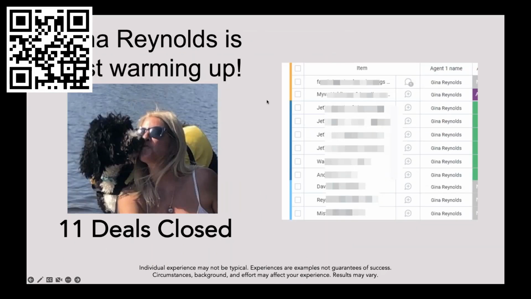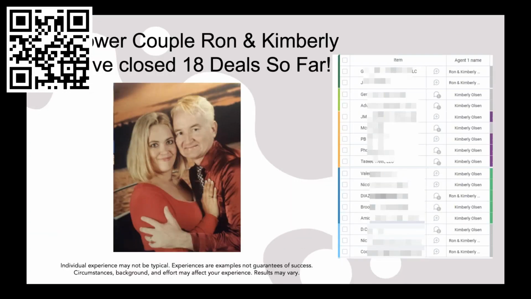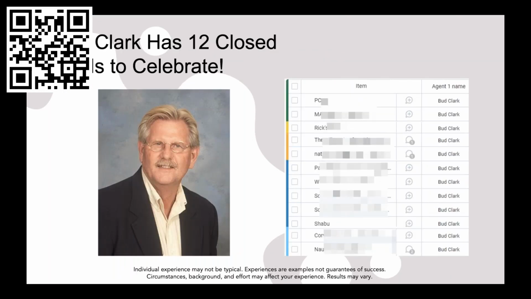Gina down in Florida, I haven't met her. She's done 11. Mark, who I mentioned a few minutes ago, he had 30 when I made it. He's over 40 now and rocking. I met these guys at our live event for the first time. They had done 18 when I made the slide and counting, and husband and wife, and they're just crushing it. Another husband and wife, Bud and his wife Claire, truly just rocking it out. They are doing something very unique. Every one of their deals is super high paying, so they're averaging much higher than a lot of other members. So they have a unique little angle they're doing.